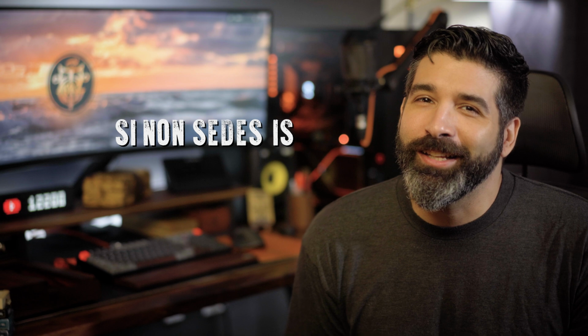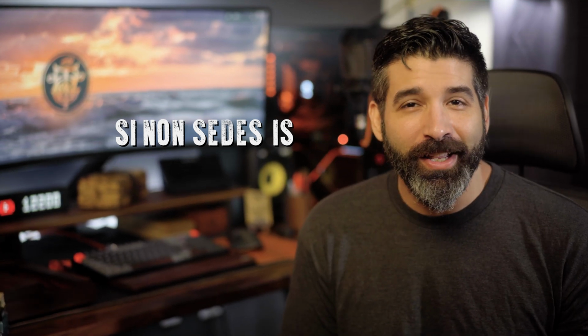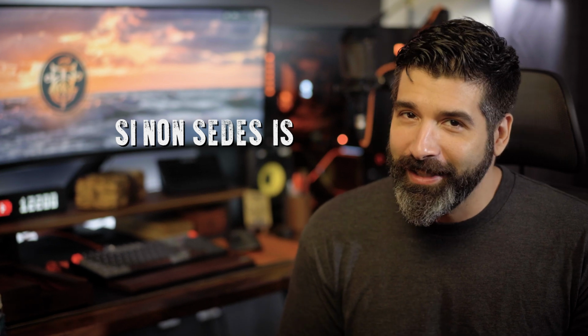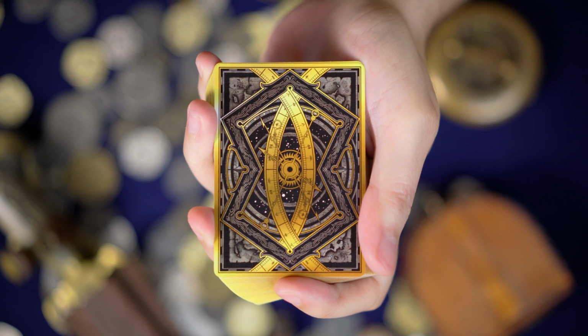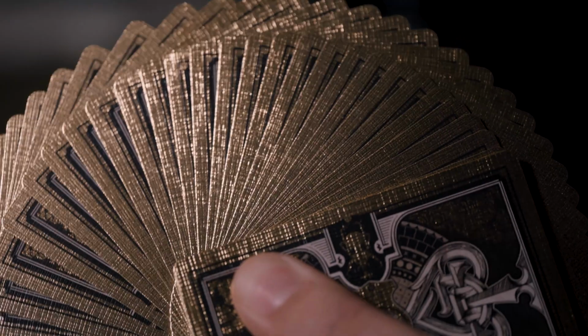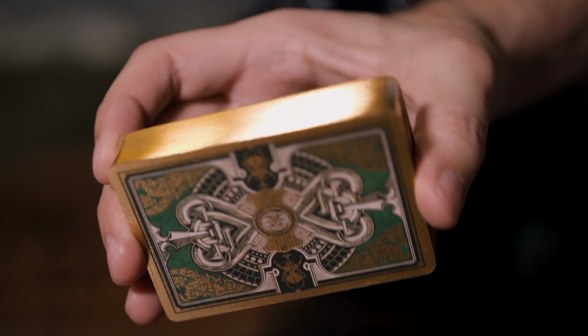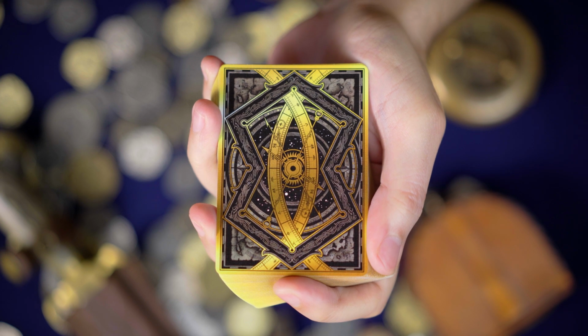A great ambiguity, especially when you consider that the narrative behind the Eye of the Ocean adventure is, will the hero discover the island or won't they? As for the card backs, these cards will have a gold cold foil border as seen on previous Lorenzo designs like the Parlor Black and Gold and Dynastine editions. The center Triton's Iris will of course also be in cold foil.